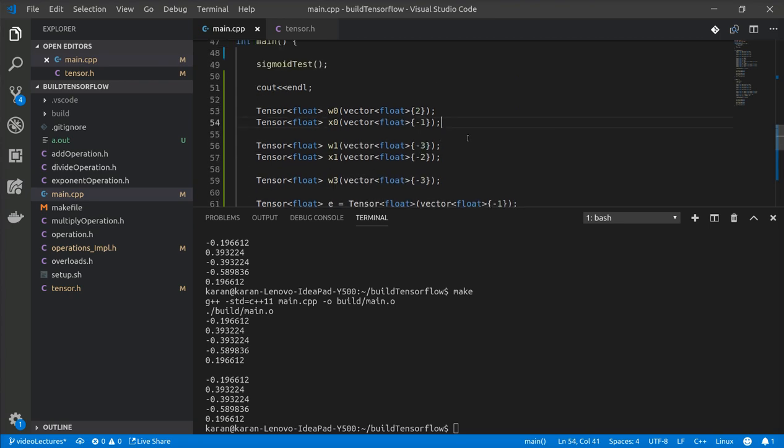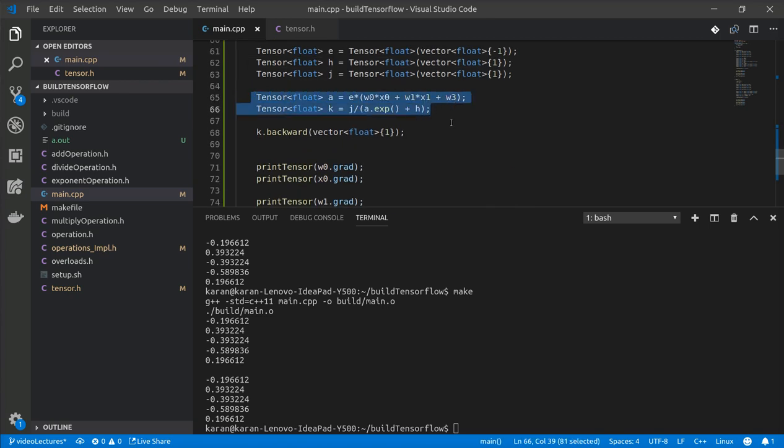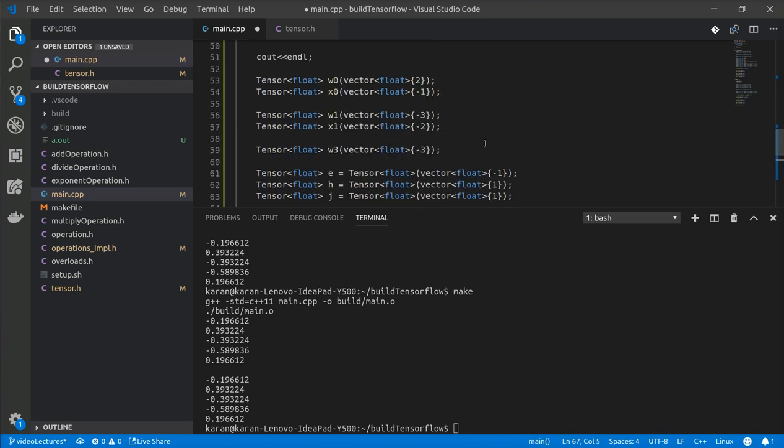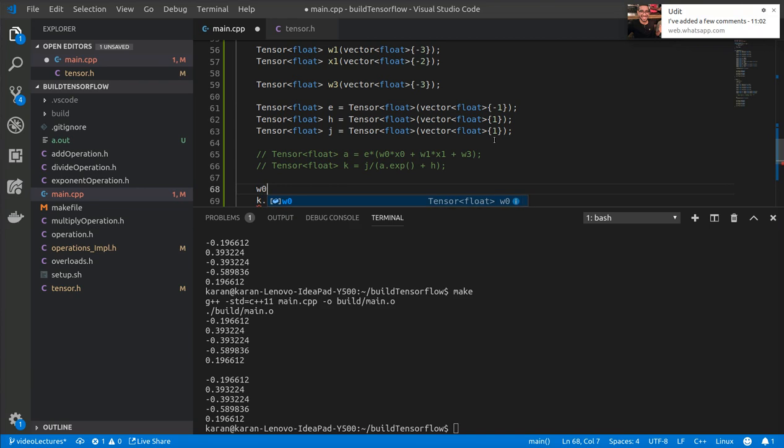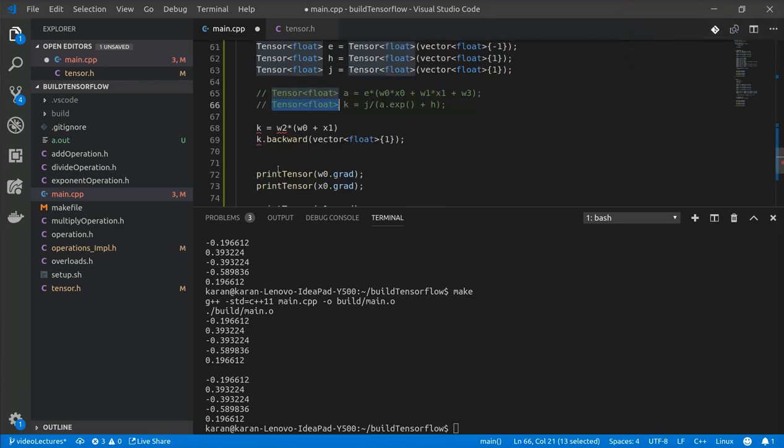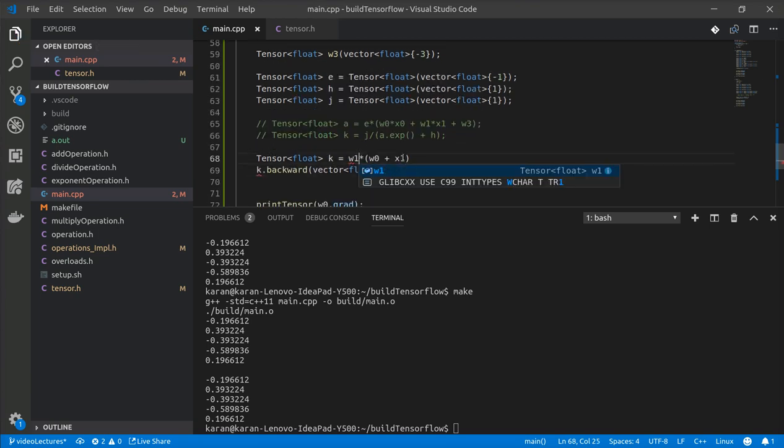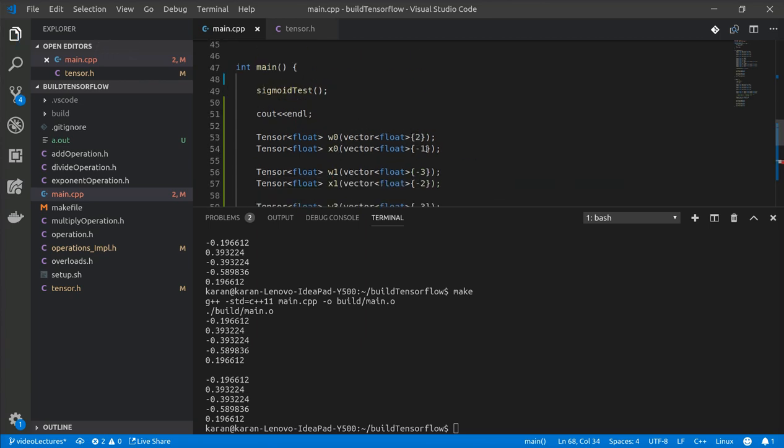Let's try to do a simple example. Let's try to do something like W0, x1. Stop. Sorry about that. I'm actually collaborating with a friend of mine on this very project, and he was just going through pull requests, so that was that. W2, no, that should be W1. Let's make these values more tenable. 2, 3, and let's say W1 and 4 or something.